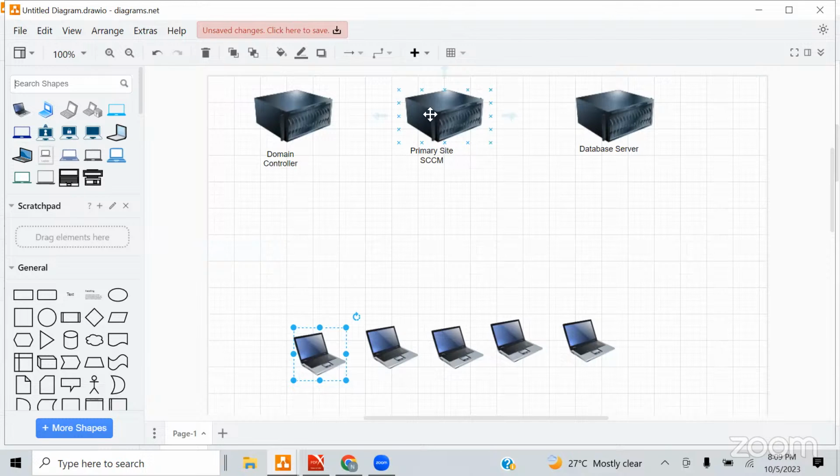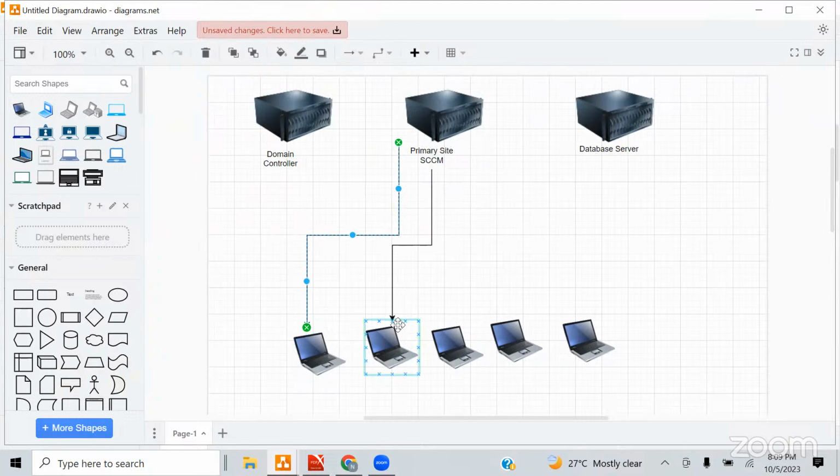You just have to place an MSI package or .exe package, whatever package you want, in your SCCM server. After placing it, you can deploy that Google Chrome package to each and every device. You can target also. If you want to install Google Chrome on only these 2 devices, you can target these 2 devices only. But if you want to deploy it on each and every device, then you can target all the devices as well.